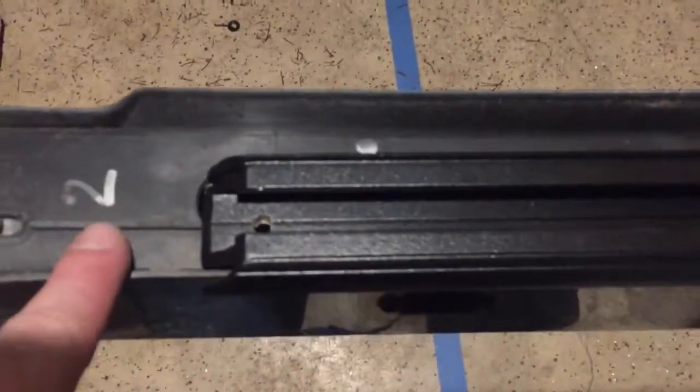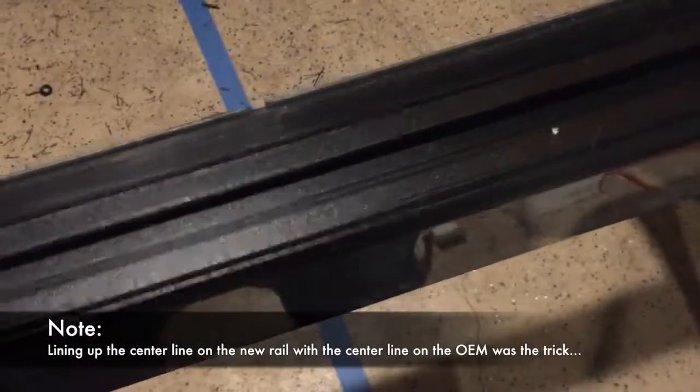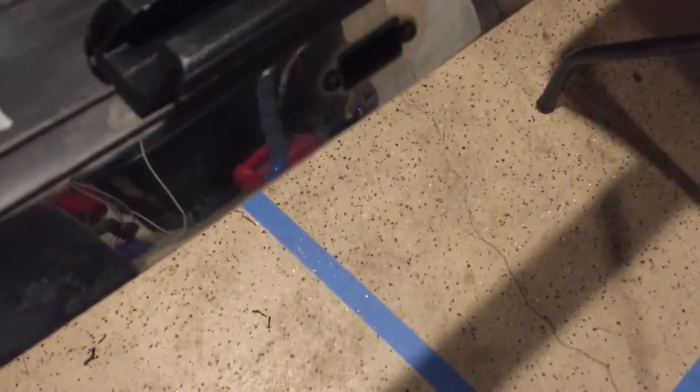So I am trying it again. This line here seems to line up all the way through with the center. So I'm going to do that. Hopefully it'll work this time. This time I only drilled the one end of the hole. And then I lined up the front, and that seems to be correct, despite my poor camera work.